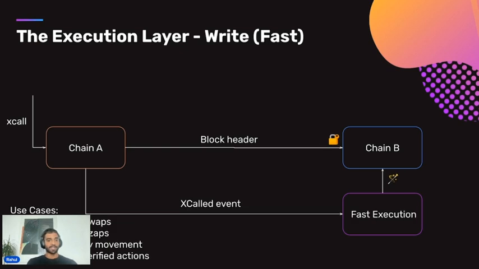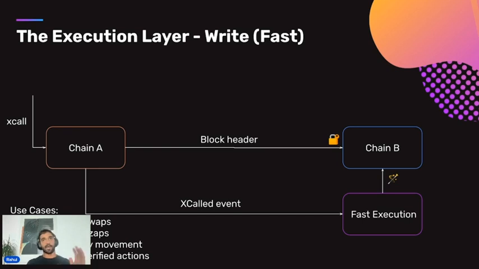So the next part of this is a fast execution mechanism. The reason I call this fast is because you have this verification process and this transport process, which can be actually very slow because, when you're dealing with this type of system, there are going to be a lot of things that these protocols are going to do to reduce their own costs because, at the end of the day, these are kind of like race to the bottom protocols that won't have much margin. They might be even public goods. So they're going to try to reduce the cost as much as possible for that reason.